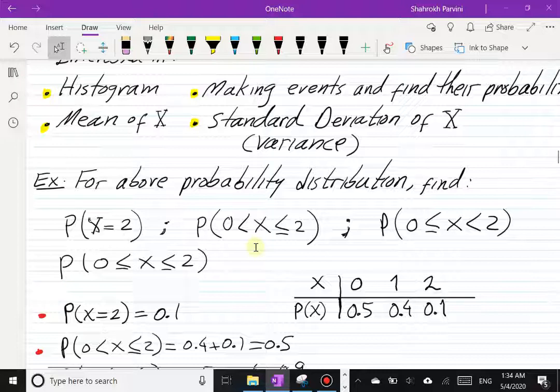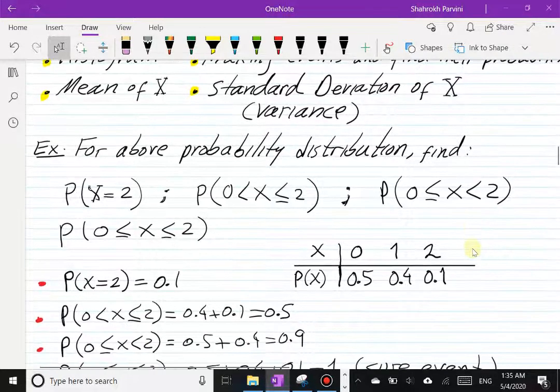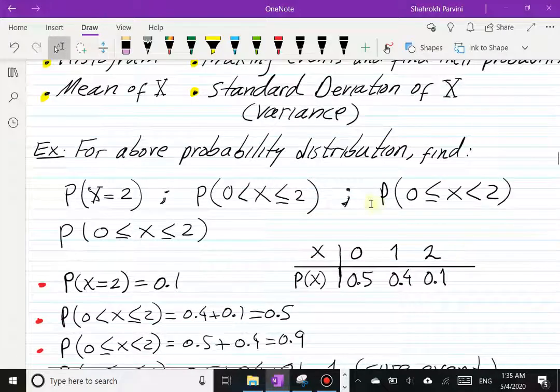So eventually, I'm going to have a case where I have 2 equal signs on both ends, but what I'm doing initially is I'm removing equality from 0. Next, I'm going to remove equality from 2, because I want you to see that whether you include an outcome or not, it changes the probability. So probability between 0 and 2, this time inclusive of 0, exclusive of 2, so that means probability of 0 or 1. That's 50% and 40%, 90%. Look how different these are.